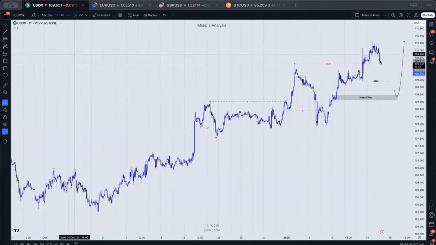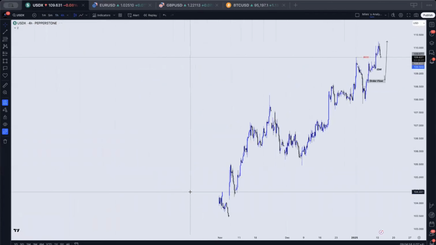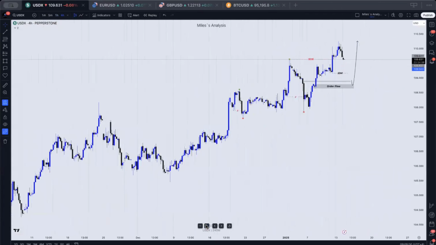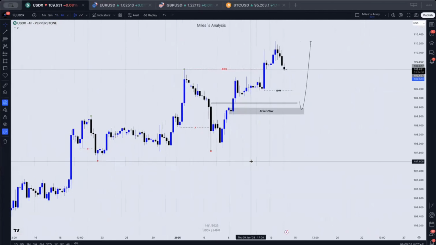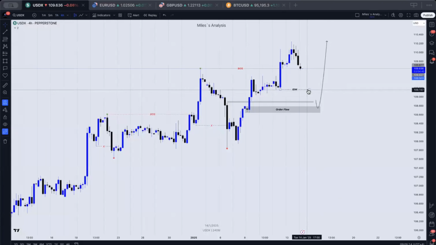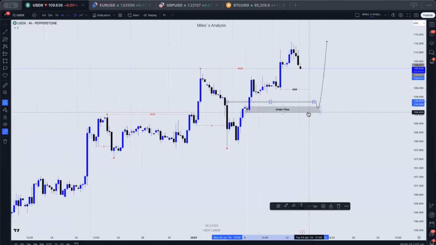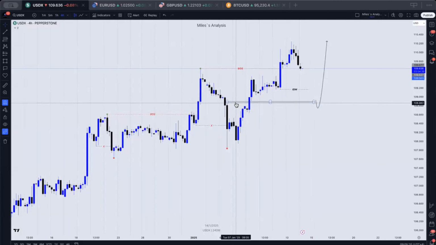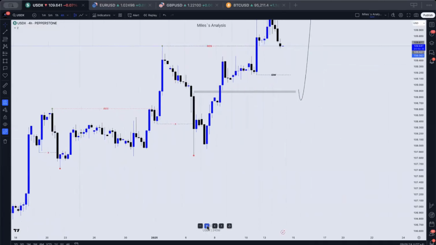So as you can see on this chart, it's the US dollar index, and currently price is in a bullish momentum because it's creating a series of high highs and low highs, right? It created a breakout structure here, then after the breakout structure it took out inducement, then another breakout structure, and currently we have this inducement, and I believe price might fall down to mitigate this imbalance, right?